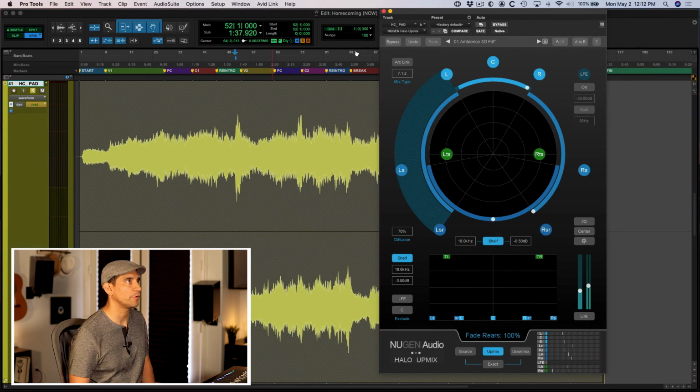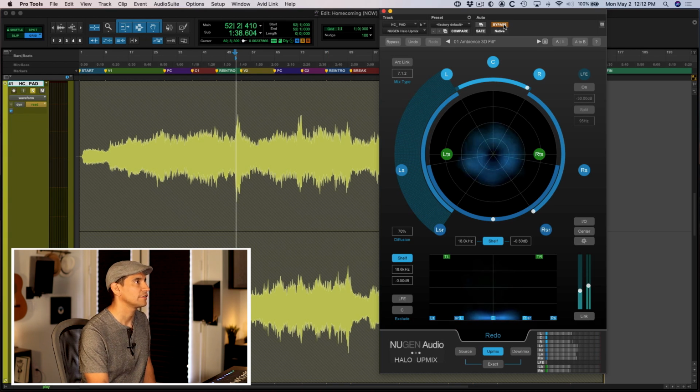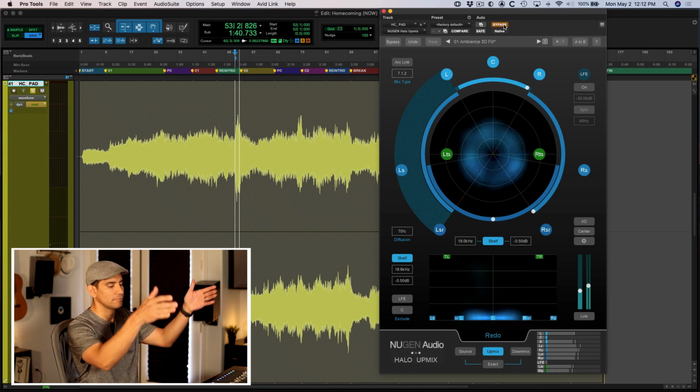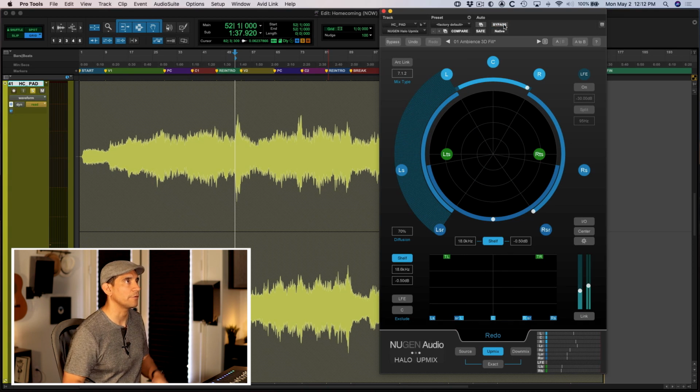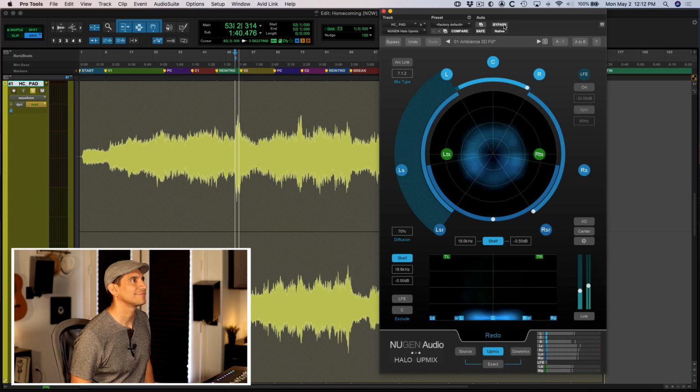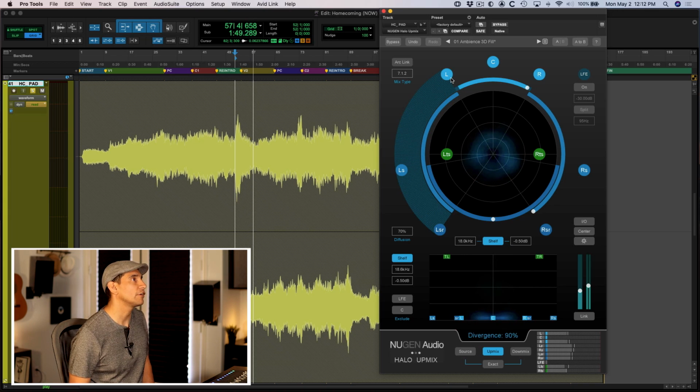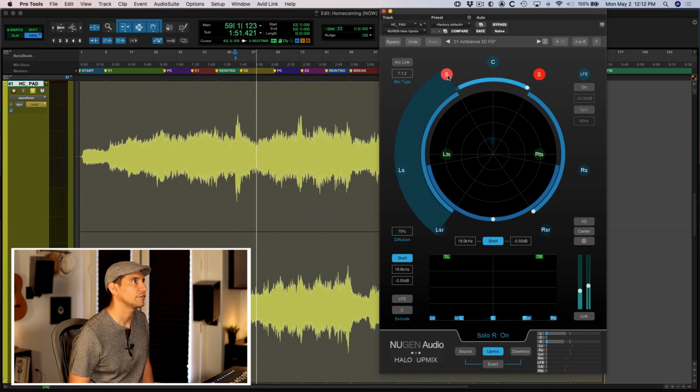So that right there is a departure from stereo by all means, because the original stereo sounds like this, right in front of me, but now I'm spreading that across the entire room. This plugin also allows you to solo each channel, so you can hear what's going on.